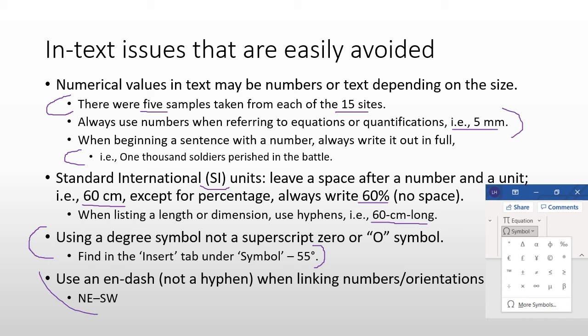Another thing to use, which is often neglected in text, is an en dash, which looks like a long hyphen. And we use this when we're linking numbers or orientations. So for example, north-east, south-west, we link that with an en dash, which is not a hyphen, okay? It's a different thing. It's not two hyphens joined together either. And the easiest way to do this in Microsoft Word is to press space, hyphen, space, and then carry on typing and then delete the spaces between that. Because when you leave a space in between a hyphen, it will automatically convert that hyphen into an en dash, okay? So that's a really nifty trick to remember.